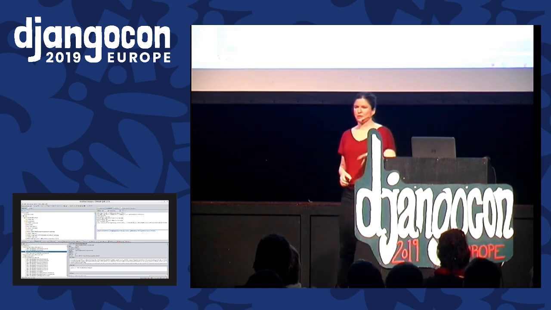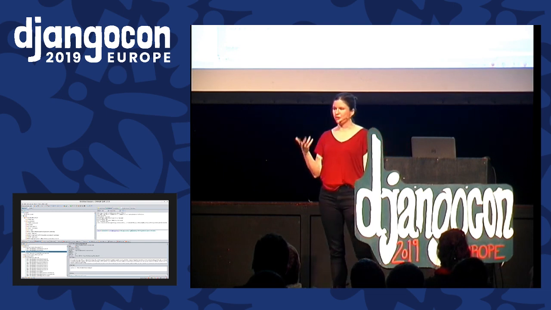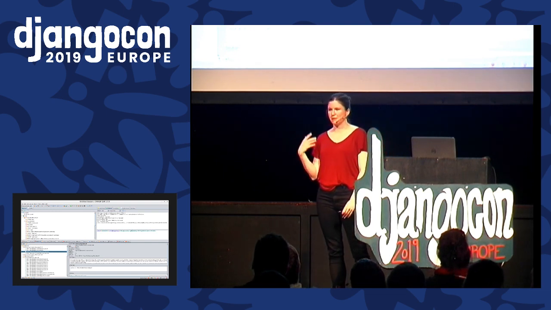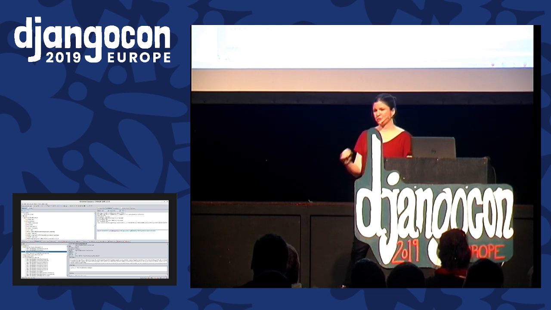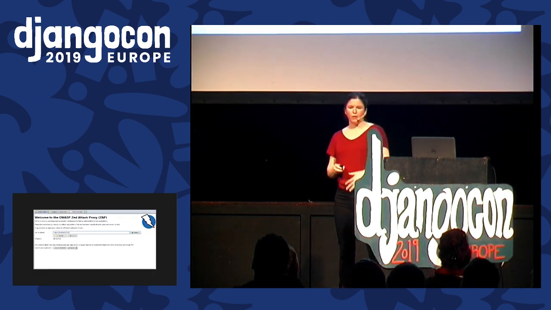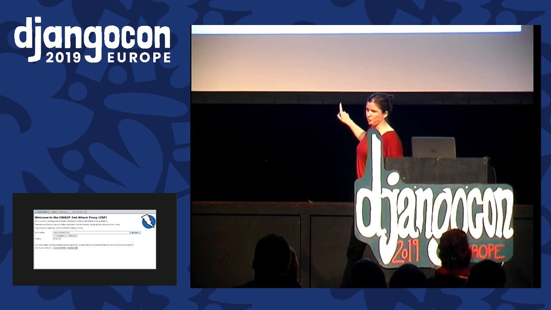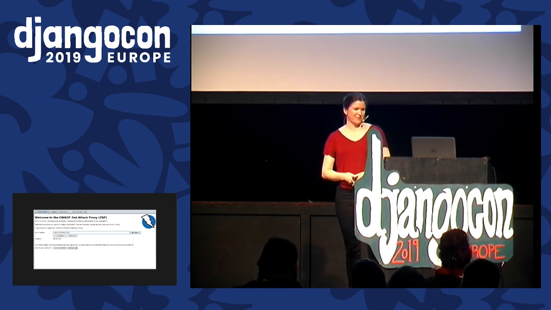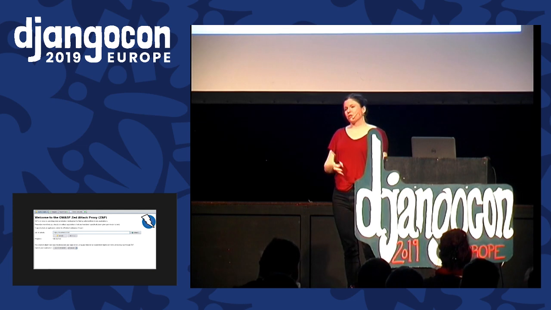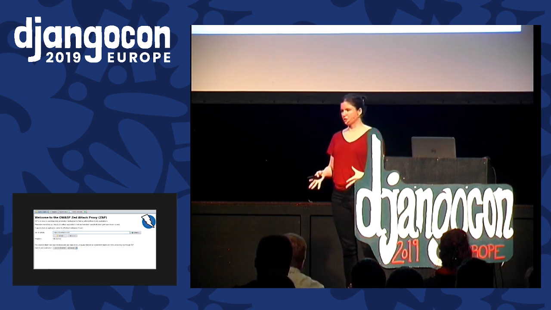ZAP is really powerful and fairly complex - it has a lot of options, menus, sub-menus, sub-sub-menus, and it's extremely configurable. But to their credit, they've also made it really easy to use for a person with no prior experience. You can use it through the GUI - as simple as giving it a URL, pressing the attack button, and waiting for your report. And if you want to go further than that, it has Python bindings so you can script it pretty easily.